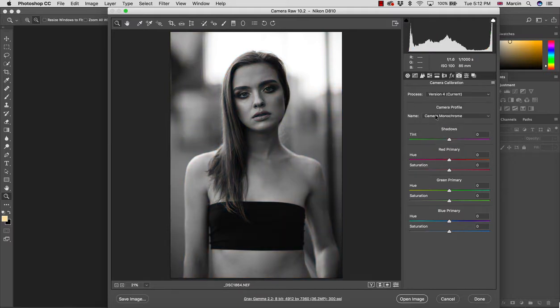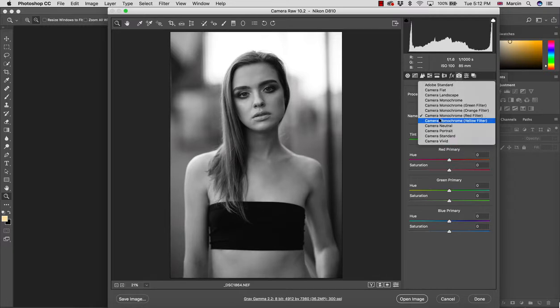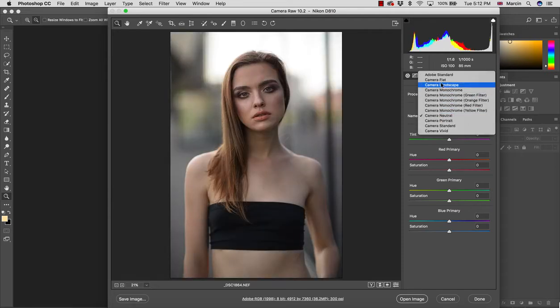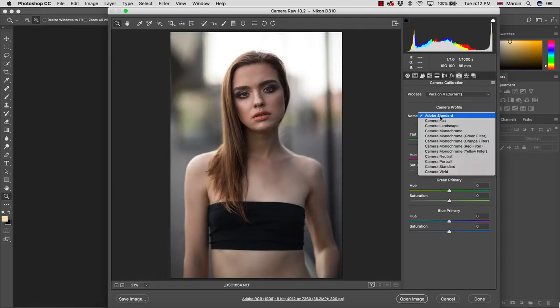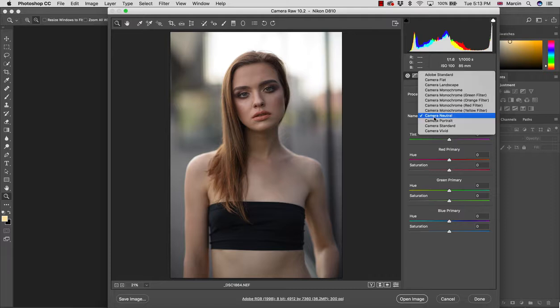From what I can see, actually, Nikon have quite many profiles over here, have monochromic profiles that I would never recommend to you. If you want to work with the black and white, don't check any profile over here. But what profiles you should be interested in is, of course, Adobe Standard. It could be Camera Natural, which sort of flattens it. It gives nice color, and actually it could give nice base for the retouching, because we need to flatten up the image just a little bit before retouching.